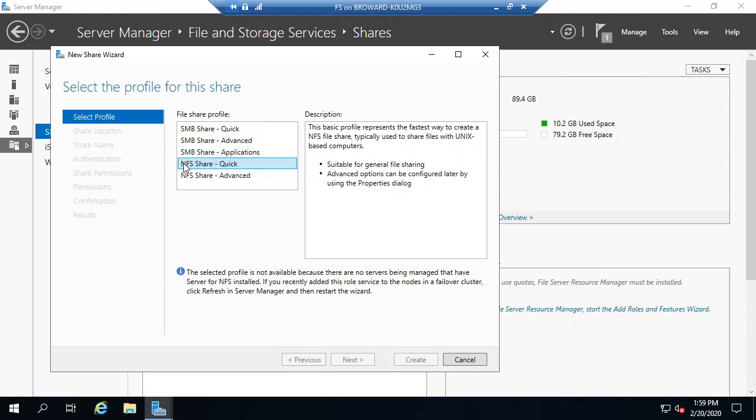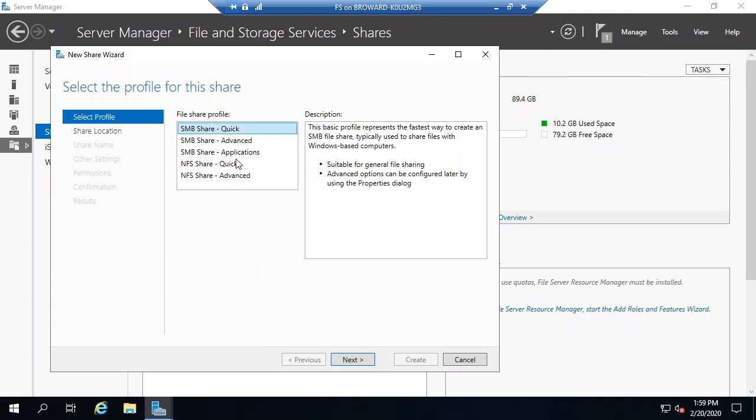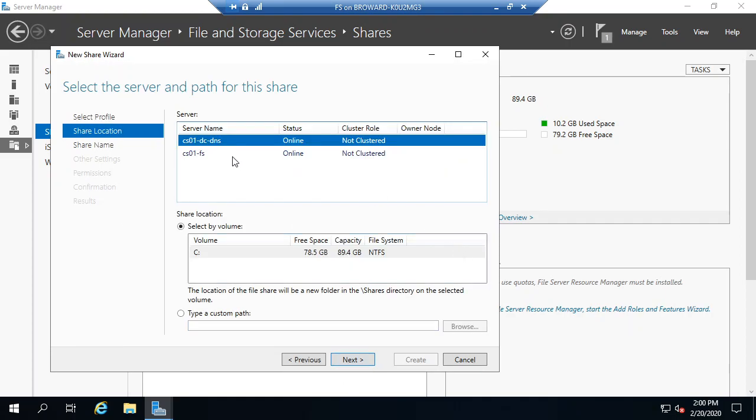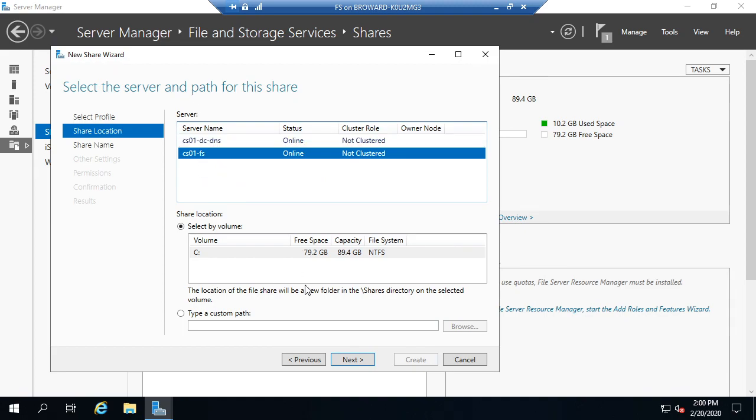This is used for Unix, Linux. So if you have some Macs, you might want to go this method. But I'm going to stick to SMB because SMB works on Macs, Linux, Windows. I'm going to do a quick method. So now it's asking me which server I want to create that share on. I want to choose my file server.